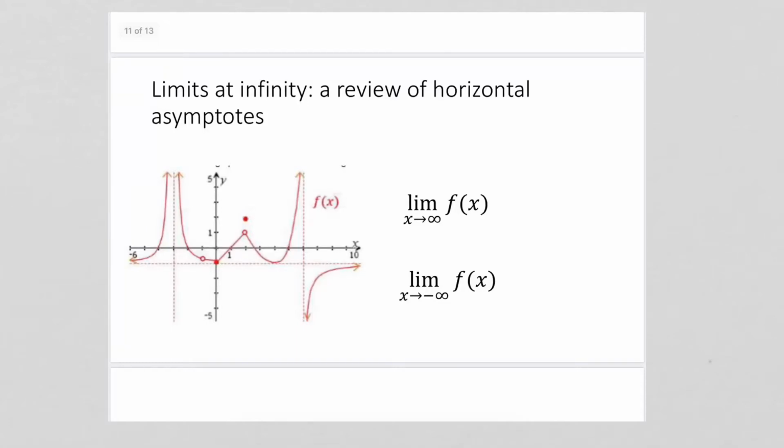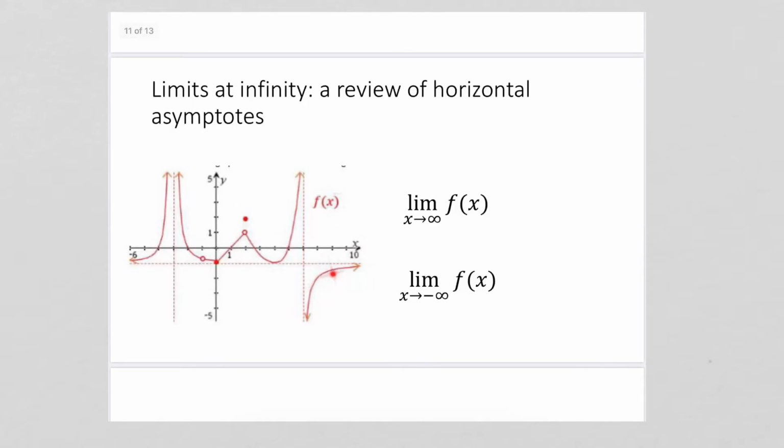More with visual limits, and we're going to do some ones where we're not actually looking at a graph, but infinite limits or limits at infinity are really just a review of horizontal asymptotes using different notation. So we'll start with this visual one. As I approach positive infinity, all that means is that I'm going to go this way on the x-axis. I'm going to let x become really big, and I'm going to see what happens to the graph. So x is becoming big, big, big, big.